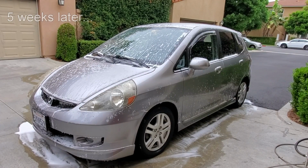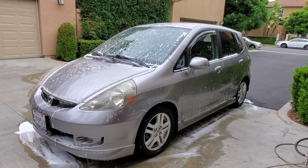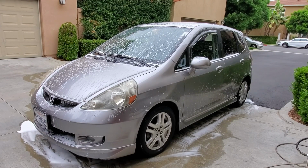All right, guys, Fit is back after maybe 5 weeks. Right now, I already pre-foamed it. The car is parked outside the whole time, so there is bird poop on it. But I'm about to spray it down. I've had the foam on for about 5 minutes now. I'm going to spray it down, give it a quick wash, and then just show you the water behavior from the Collinite 845 and Turtle Wax. Was it ceramic spray coating? We'll be right back.